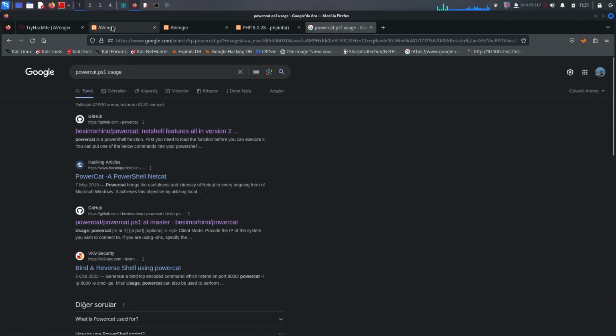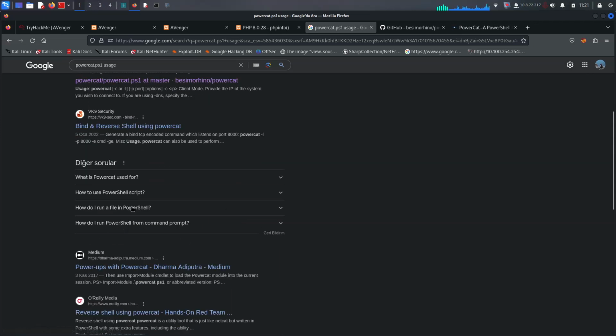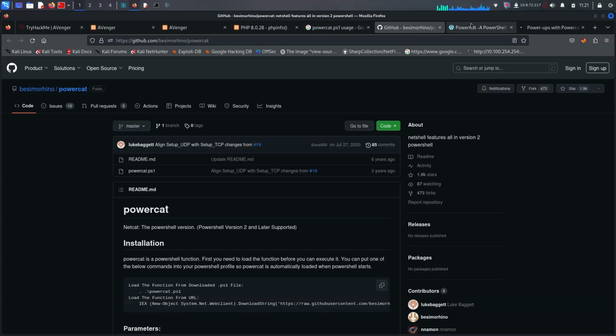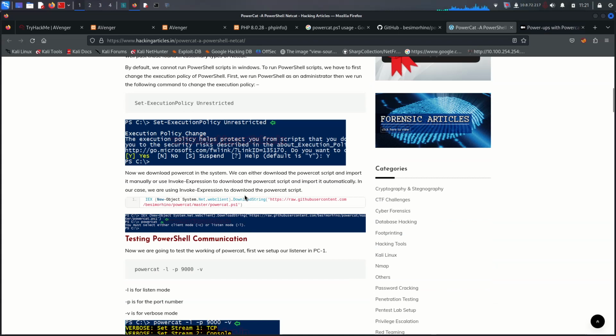We can also search PowerCat PowerShell because we are trying to get a shell here, but why are we using PowerShell and PowerCat like that? You can go to Hacking Articles or a Medium page. It will be really useful for you. But firstly you just have to understand the case and how it works.